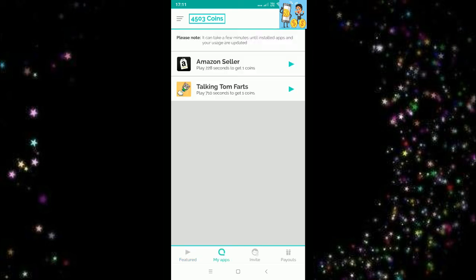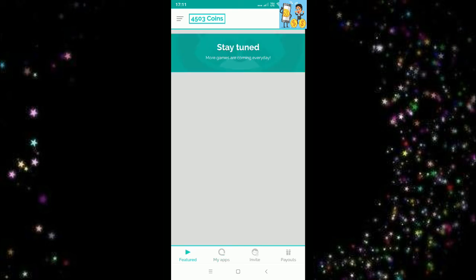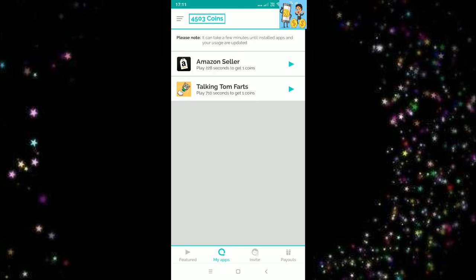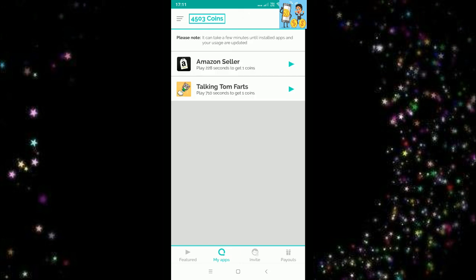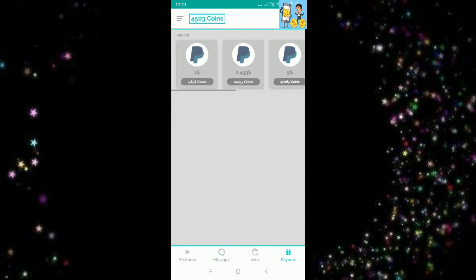So just make sure you install the apps which are under featured and make them active by playing them all day, so that you will be getting points or coins updated in your account or wallet every time. This is how you can earn more money on this app just by sleeping, or else you can just keep the app active in the night and make sure you check the app in the morning, so that the coins get transferred into your wallet and you can redeem with the payouts like PayPal.